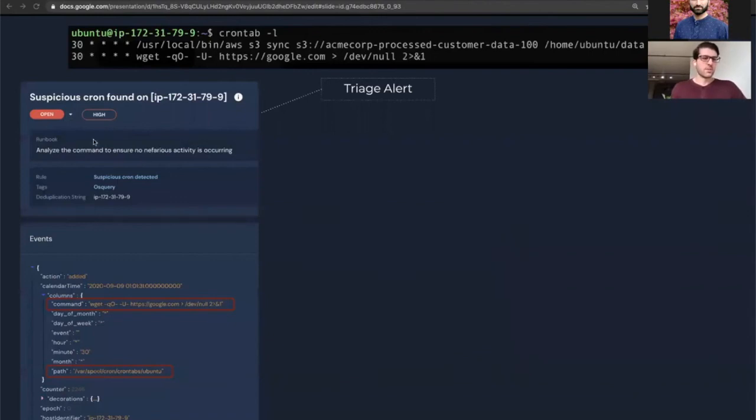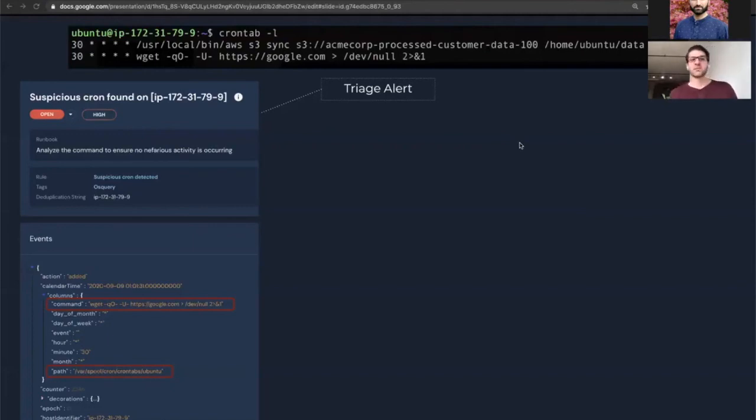And then we get some other information. We get a quick runbook, which is to look at the command, analyze it, and make sure that it's actually bad and not something legitimate that our ops team is doing, which sometimes happens. And then we can see our deduplication string that was interpolated. This is the actual host that we care about. And then we see the exact command that was shown in the first screenshot, which is this wget to some place. This is just Google. Obviously, Google is not malicious. Their slogan is don't be evil, so we can ignore that one.